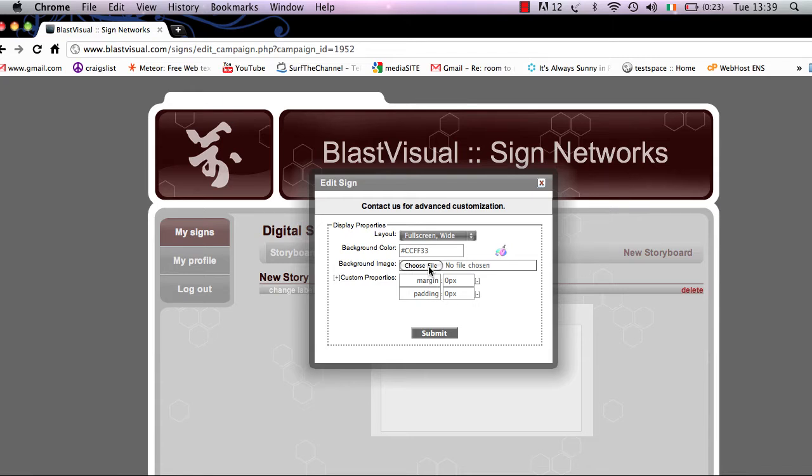You can also look at uploading a background image. Please be ensured that you upload an image that will fit into the same ratio and resolution as your screen. Also making sure that if you're uploading graphics, that they are 72 dpi or 96 dpi. You can also set the margin and padding properties so that your text will appear so far in within the margin and be padded by so much. So when you're laying out the custom properties, if you're unsure about how to lay out your margins and your paddings, you can always contact DNS and they'll help you with some advanced customization options. So when you're happy with all your settings, you can select submit. Your data has been saved and then you can simply close the box.